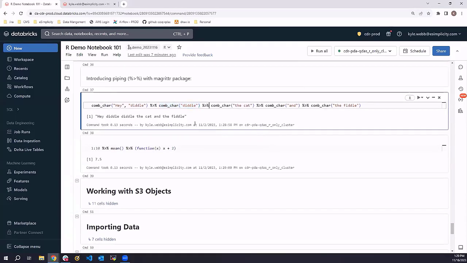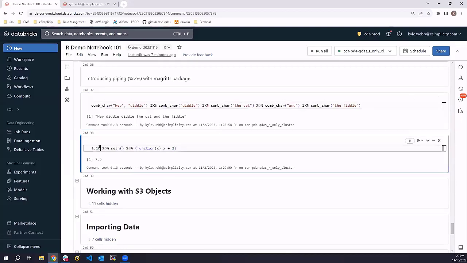So you can think about how piping might come into use cases for yourself in a more understandable way. You have a vector of numbers 1 through 10. You want the mean of those numbers, and then you just want to add 2 to that result as a lazy evaluation of a function that you can throw into the chain.